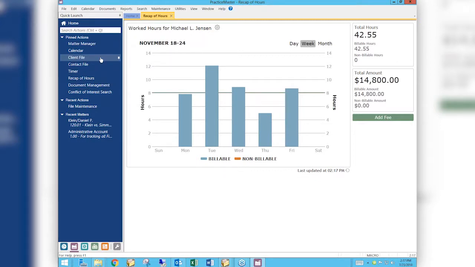I think, Mary Jo, I'm going to jump ahead and simply say this is also now in Tabs3 Connect. So for those users that come into PracticeMaster and say, wow, this is awesome, look at this, they'll be even more surprised when they go into Tabs3 Connect and see the exact same graphical recap of hours there. And it will default to the person, the timekeeper that you want. So on mine, it's defaulted to me. On Paul's, it's defaulted to him. And so that's another little thing in there.